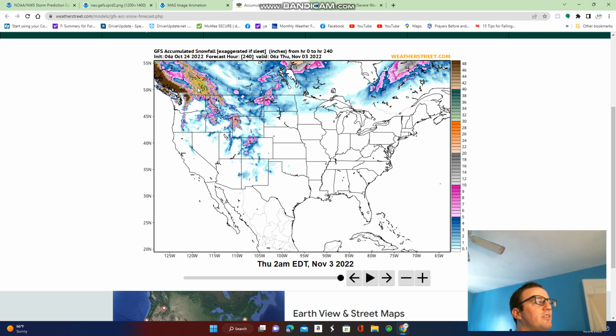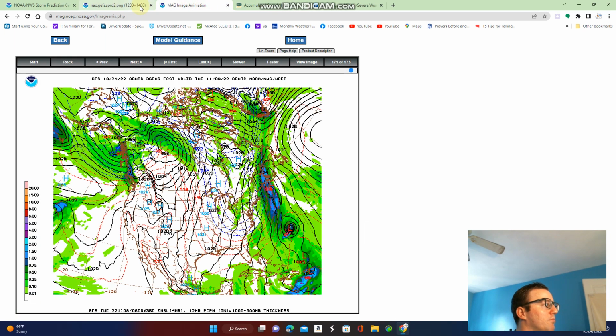So again, this is going to be a common theme, as I said in my previous update, where the Northwest is just going to get smacked this winter with snow. That's, I think, a certainty. I don't think there's any doubt that the Northwest is going to see a very extreme winter this year, a very active one. So I do think also two other regions I'm looking at this winter are the Midwest and the Great Lakes. I think this is going to be an active season for clipper snows.